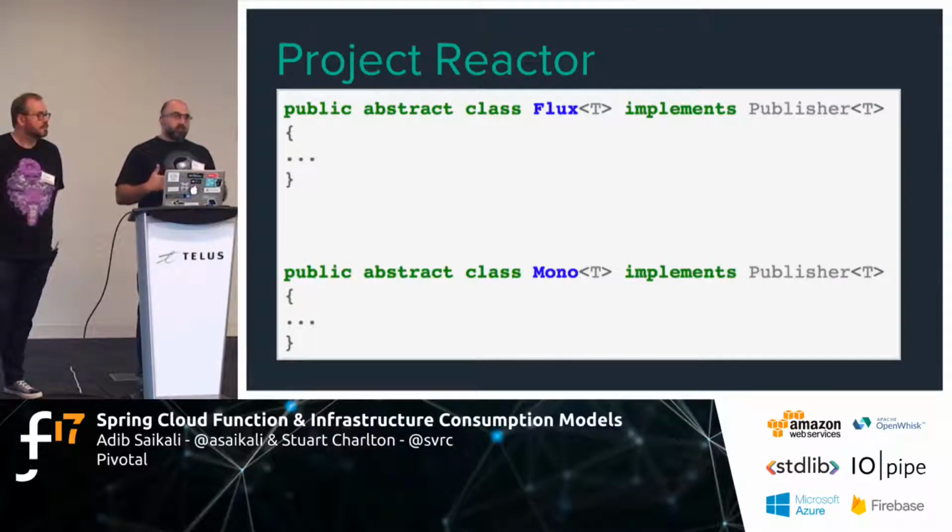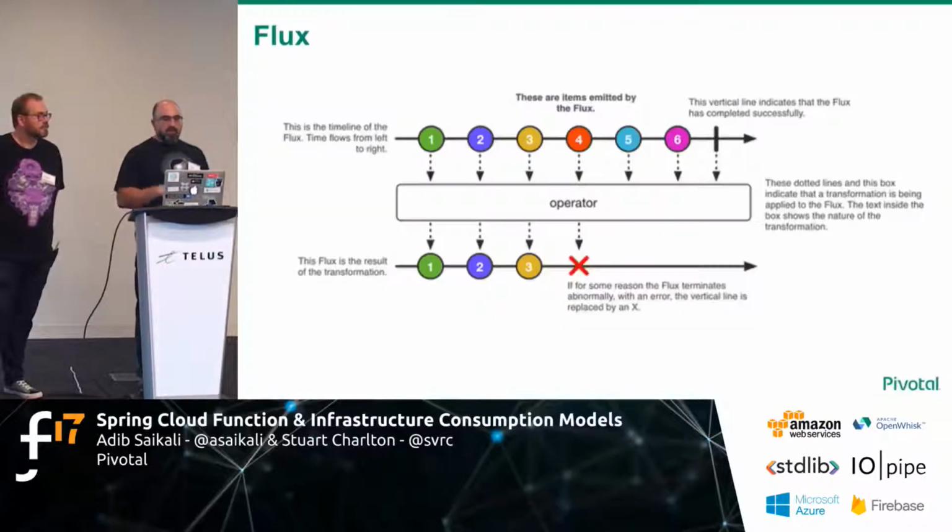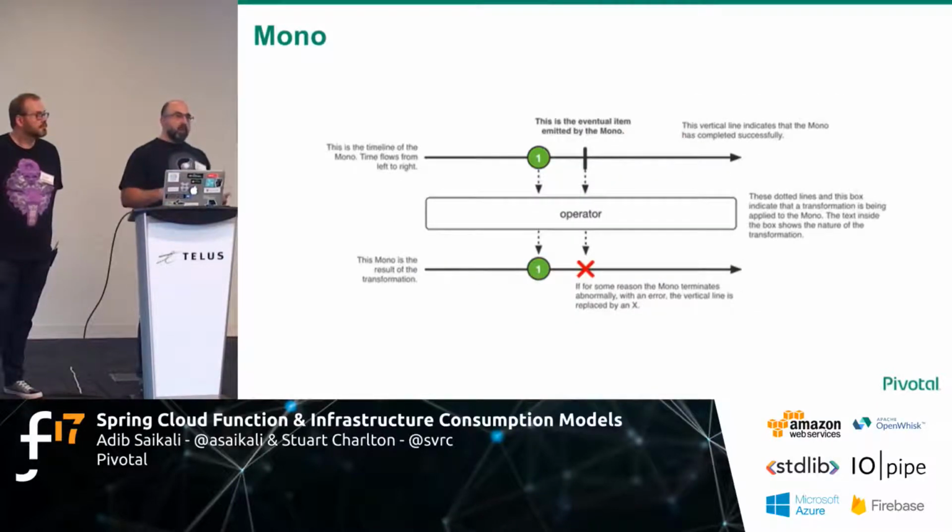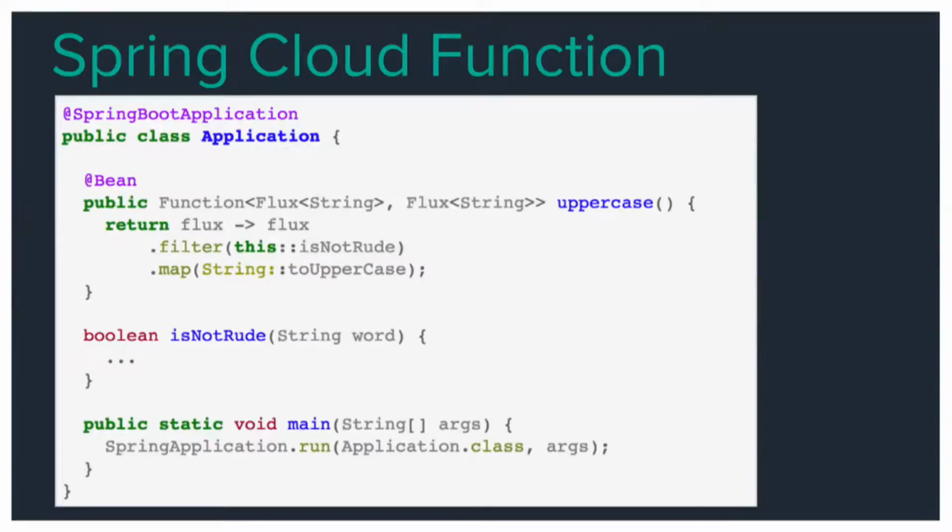So in the world of Project Reactor, there are two basic data types, a Flux and a Mono, and this is how you write your reactive code. I've got some diagrams to explain what a Flux is. It's basically a stream of events that are coming at you, and then you have some sort of operator that does something to this event stream. The value of frameworks like Project Reactor is that you can take these streams of events and operators and compose them. By composing them, you're able to do some really wonderful fast processing asynchronously, with all the benefits that people want from reactive, things like back pressure and various other cool things. A Mono, on the other hand, is just something that has one value in it rather than a stream of events.